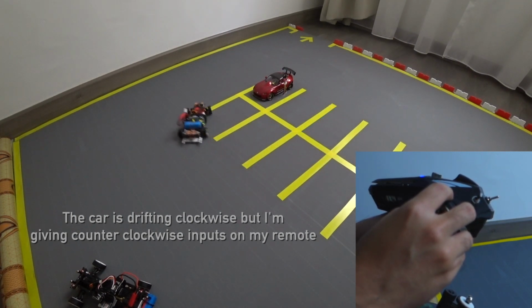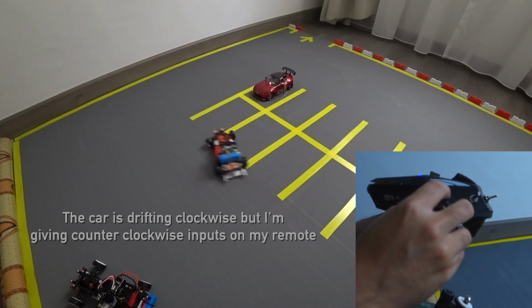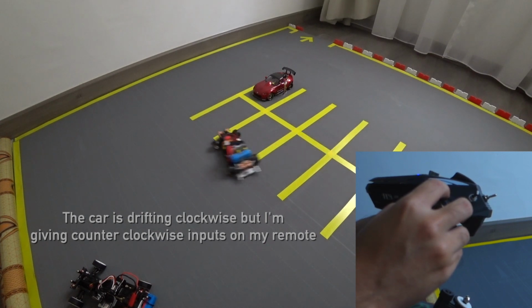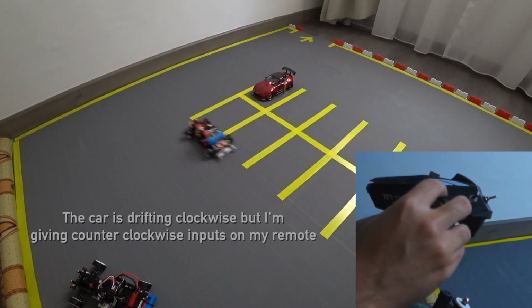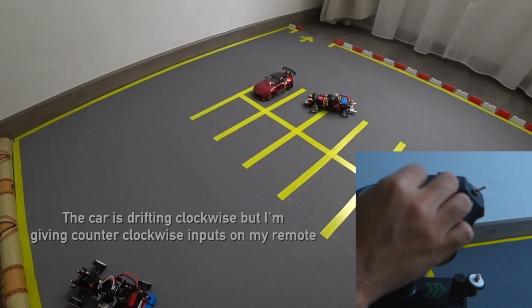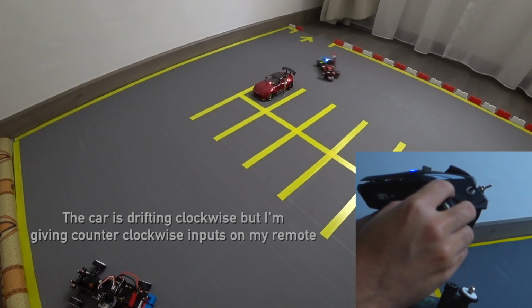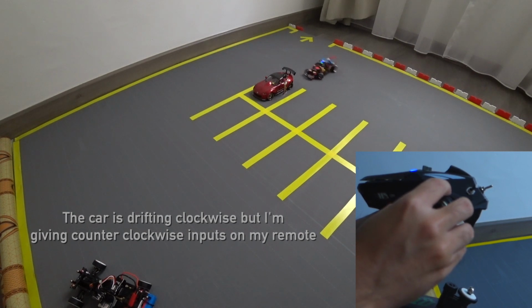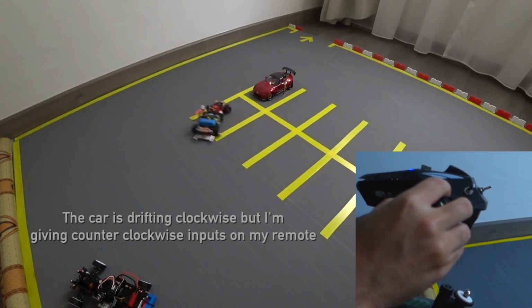So I'm actually giving more counter steer, right? I'm actually feeding in more counter steer. This is again the V2. It's a little bit wobbly, so I have to reduce the gain. So what I'm basically doing is actually feeding in more counter steer.